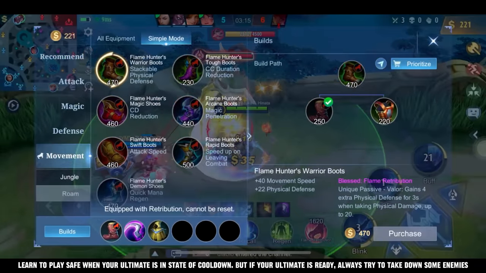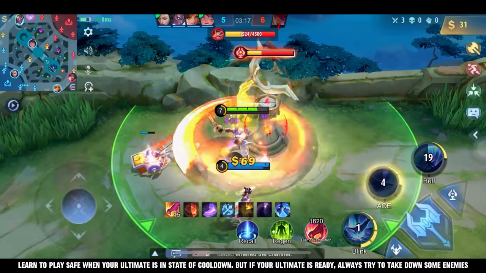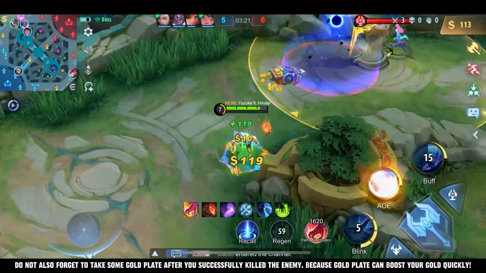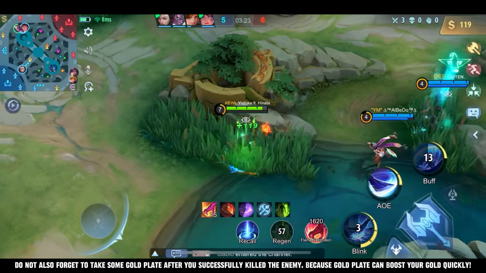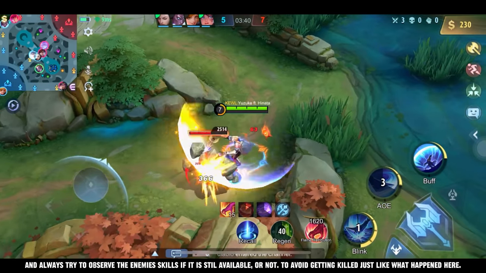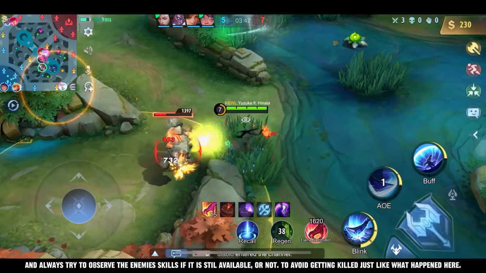So, in conclusion, learn to play safe when your ultimate is in state of cooldown. But if your ultimate is ready, always try to take down some enemies. Do not also forget to take some gold plate after you successfully kill the enemy, because gold plate can boost your gold quickly.